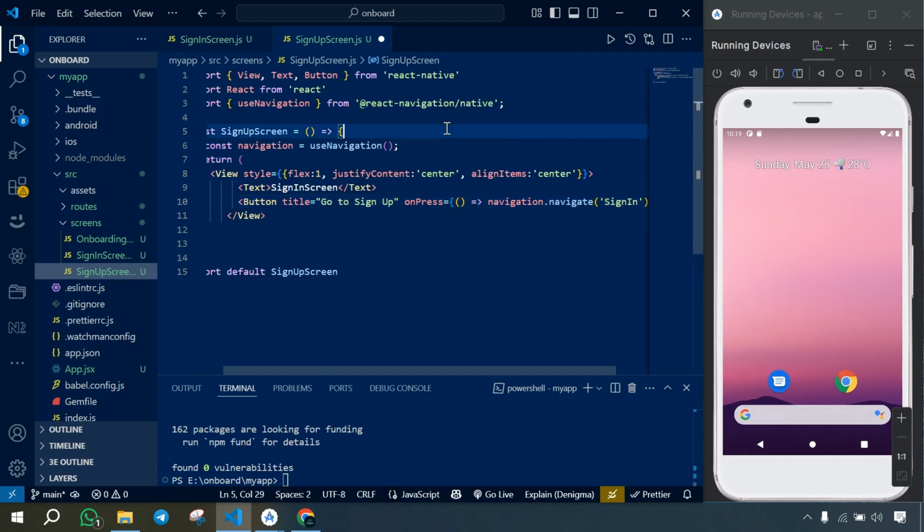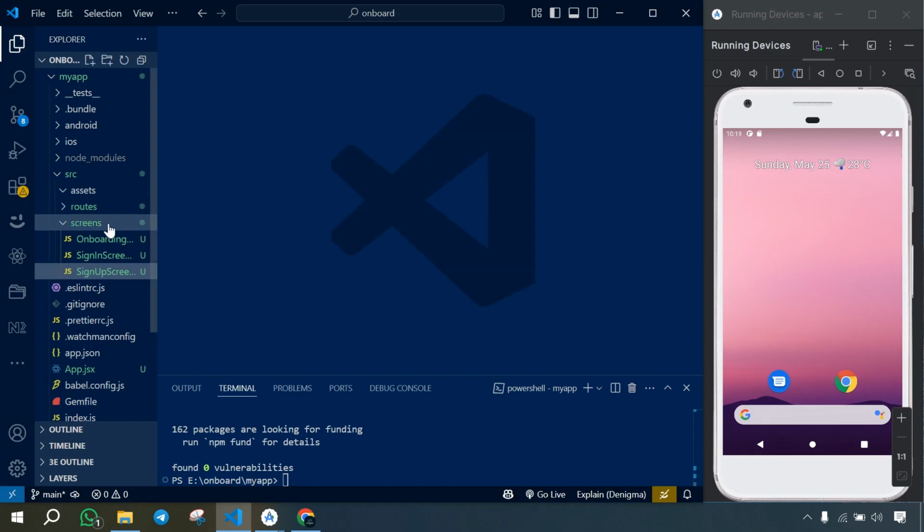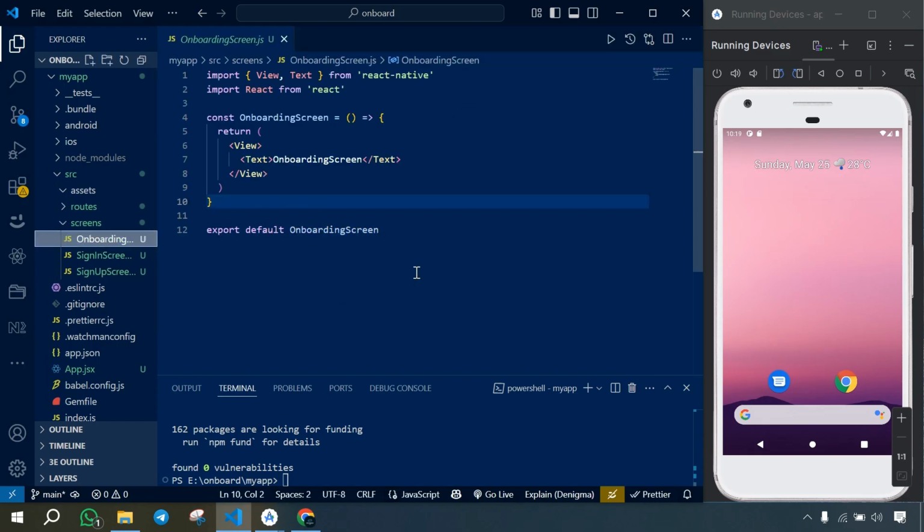So our sign up screen is also complete. Now we will modify our onboarding screen, and this is the last part of the code.